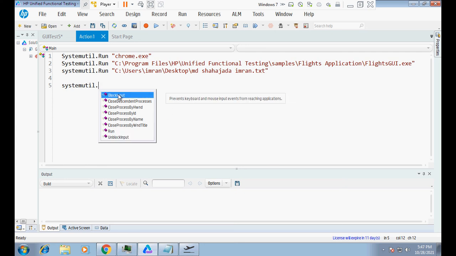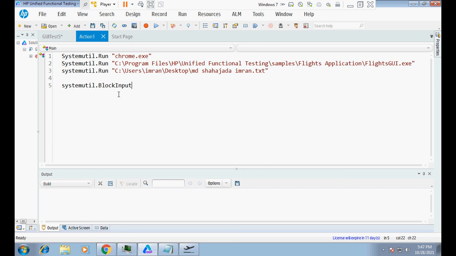So this one, block input. What it's supposed to do is prevent keyboard and mouse operations during runtime which are created by an external force, for example a human.